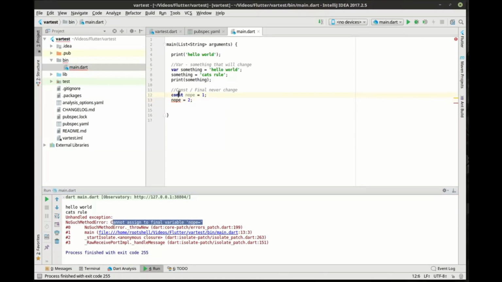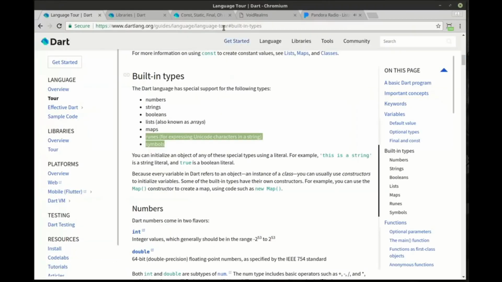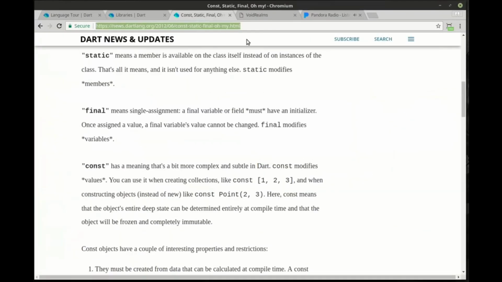Now what's going on here? We call this a const, but it says final variable. So there's a little bit of information you need to know, and I found this really great article. I'm just going to put this right in the code. The difference between final and const is tricky to understand, and you won't really get it until you really get into the language. But I wanted, right up front, to tell you there is a difference.